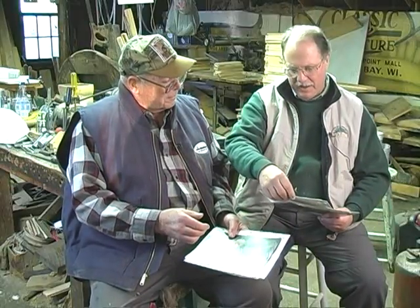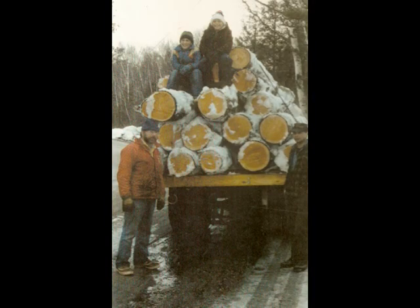Here's a beautiful shot of some harvesting activity. Are those your grandkids? Those are the grandkids up above, and my oldest boy and myself on one side, and Bill Wonky on the other side. And we were hauling it out in the spring. They had been snowed in. You can see the snow sticking to the logs. And we were cutting pine up there, that would be for Tim's house, I think, my youngest boy.